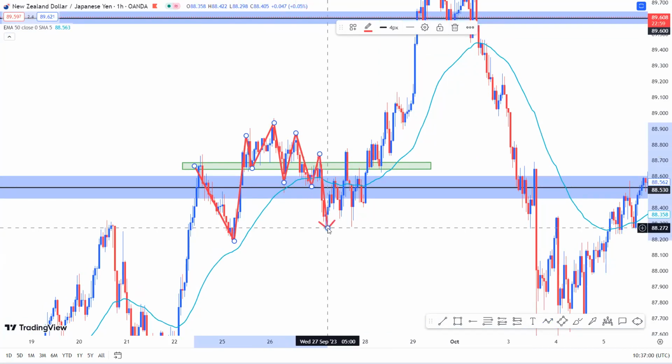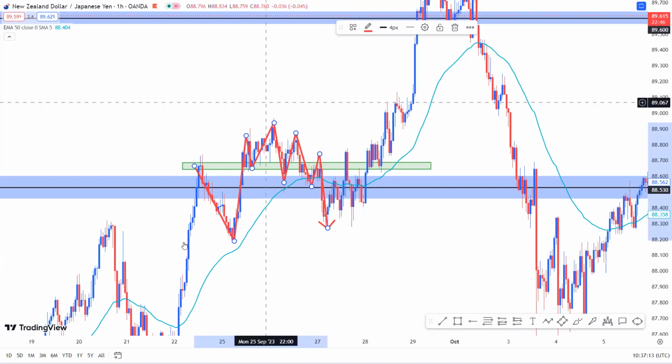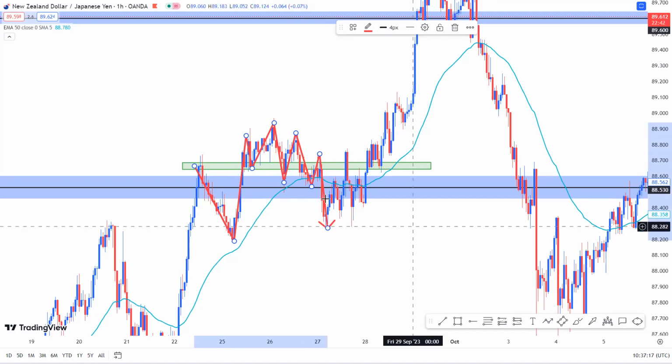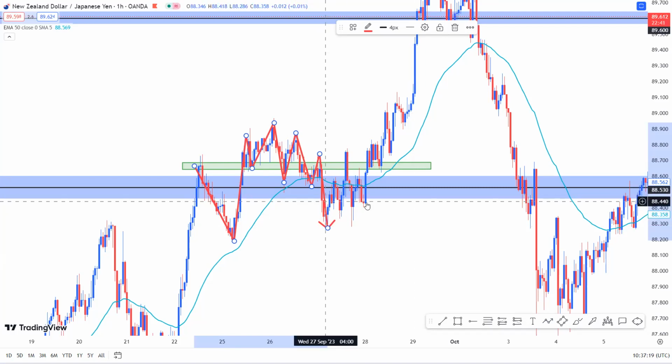So having established every one of the other higher time frames to the upside, the weekly, the daily, the 4 hourly time frame, and then coming down to the 1 hourly time frame, I certainly was not comfortable getting in on longs yet, owing to the fact that the 1 hourly time frame was in a bearish market structure. So I pretty much was waiting for a shift in the structure from a bearish environment to a bullish environment.